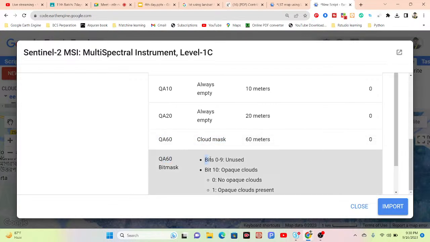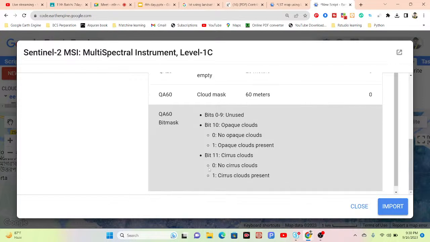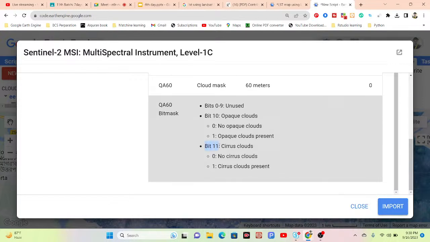You can see bits 0 to 9 are unused, and bit 10 is cloud, and this bit 10 has two signals, 0 and 1. 0 means no clouds, 1 means cloud present. As well, you can also see bit 11 is cirrus cloud. 0 means no cirrus cloud and 1 means cirrus cloud present.